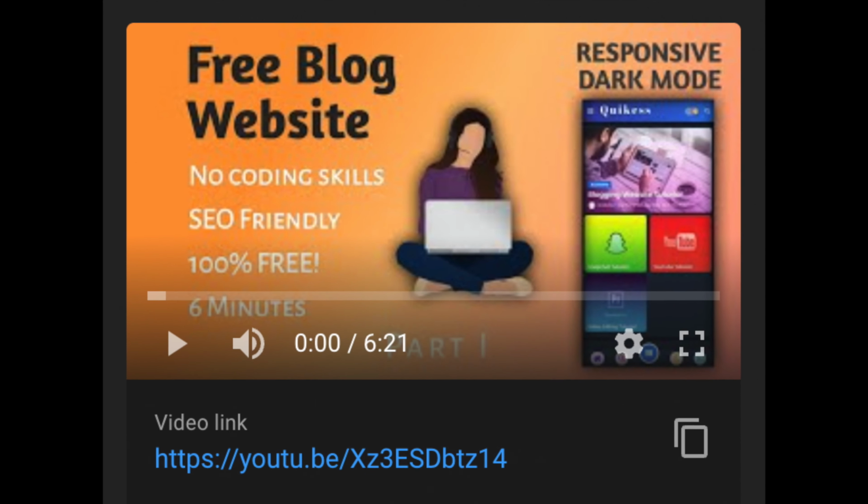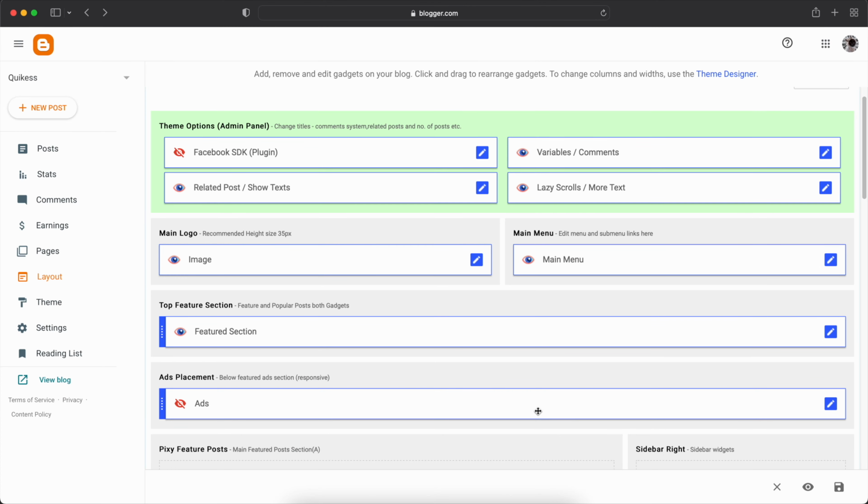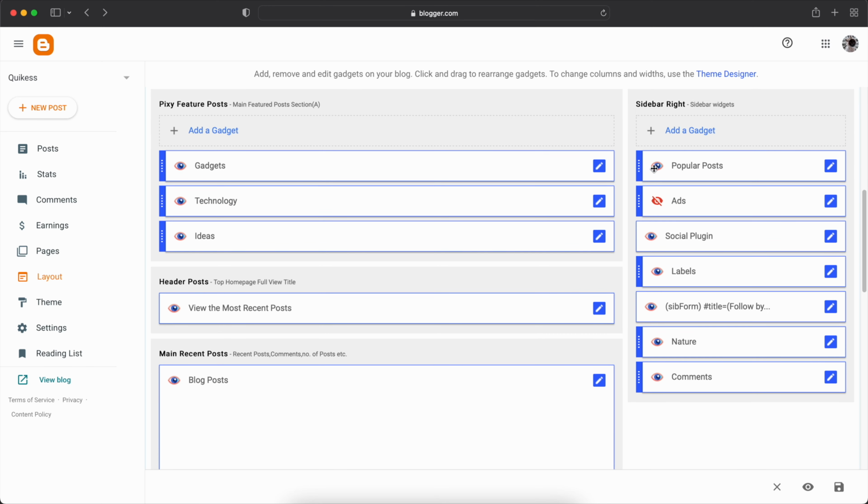In the first part of this series, we created a free blog and did some customization to it. In this part, we will be taking a look at how we can write articles and then some more stuff. Let's start with writing our first post.